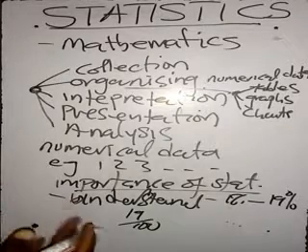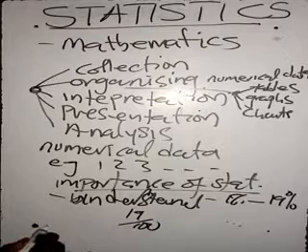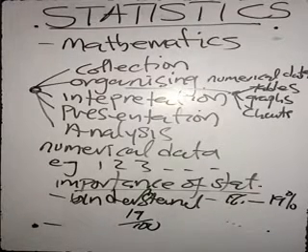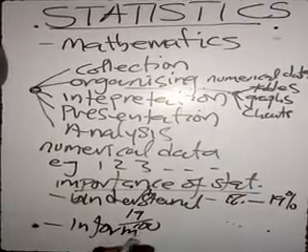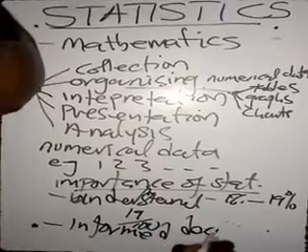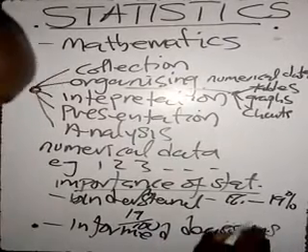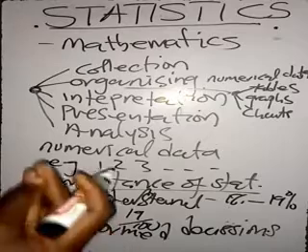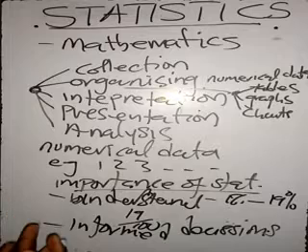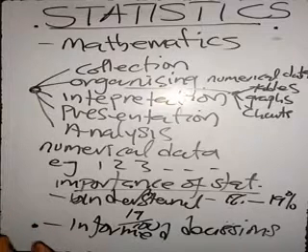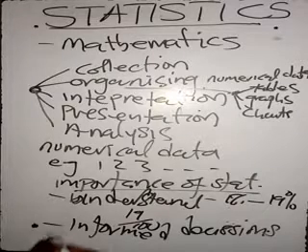Then we look at the third importance of statistics, to make informed decisions based on the information generated from the processed data. Informed decisions. Whenever we make a decision, it should be supported by facts. We don't always use our intuition or our understanding. That could be biased based on culture or what. But if we say in Uganda, right now the COVID cases are increasing, how are they increasing? You need to show the figures.